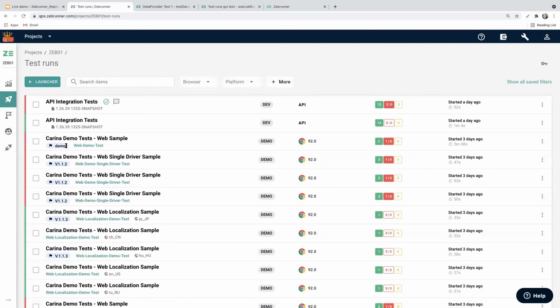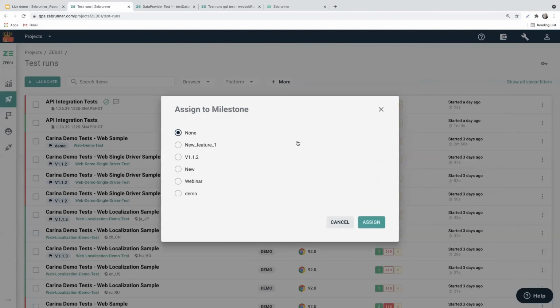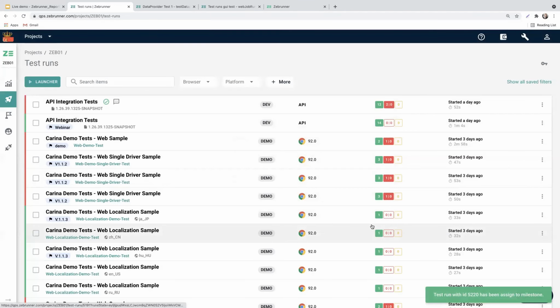On this page, for some of the tests, there are labels marked with a flag and a name. This illustrates which milestone this exact test is assigned to. For example, we've got here an API integration test, and we can assign it to a milestone. Let's choose the webinar milestone. Yeah, and here we go. So you see which milestone it's attached to.